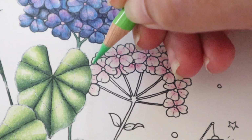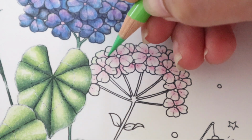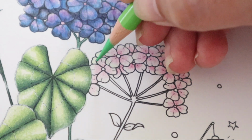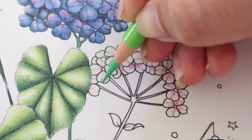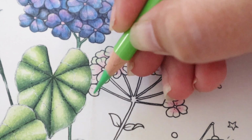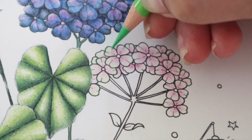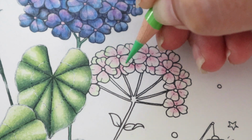So I'm going to go in now with my really light green, and I'm just adding a little bit. I'm just tickling the paper a little bit on top of the ivory, and you can just see it. I'm not sure, hopefully you can. I think you can. I can just see it on the camera. Where the shading will be, I'll probably go in with one shade darker, maybe the grass green, I'm thinking, and just add a little bit darker areas here and there. But the top parts, I'll probably just be using this light green.